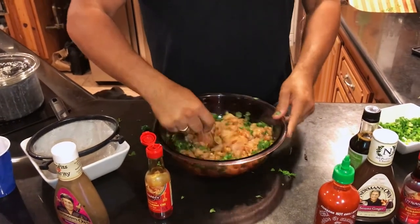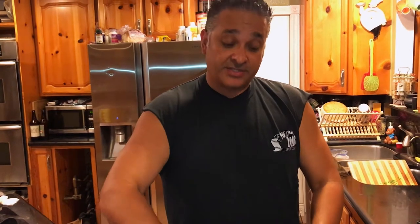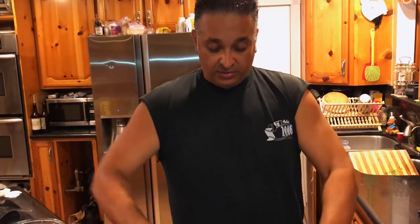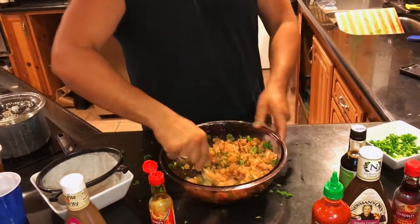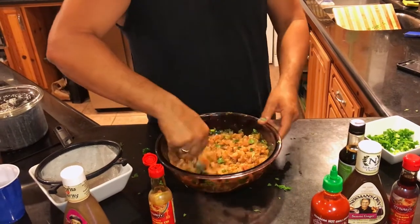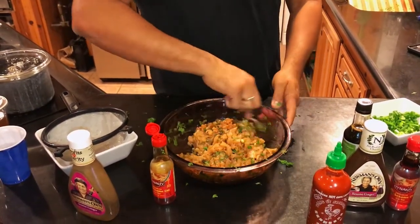If you're in a hurry, a cheater way to do it is to take a plastic shopping bag, put it over your bowl or some Saran Wrap and give it a good shake. It'll spin it up pretty good. But for today, I'm just using a spoon. You can see I'm integrating the cilantro and the green onions in there.